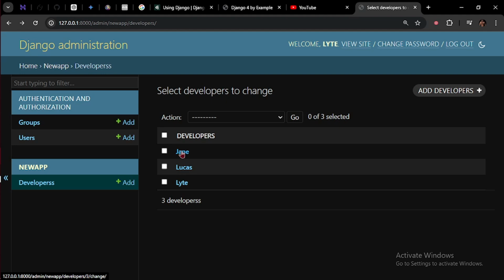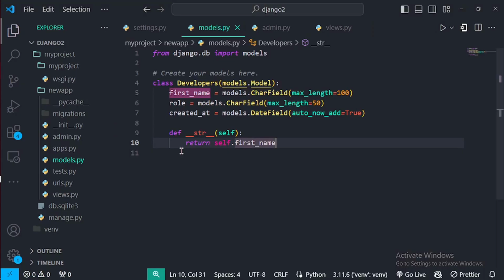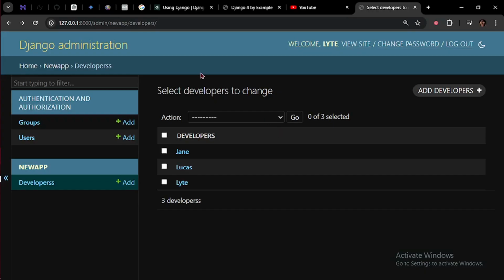If you want, instead of the developer's name, you can also use the role by saying self.role. Then refresh the page and you can see the roles are being changed to DevOps, front end, and back end.